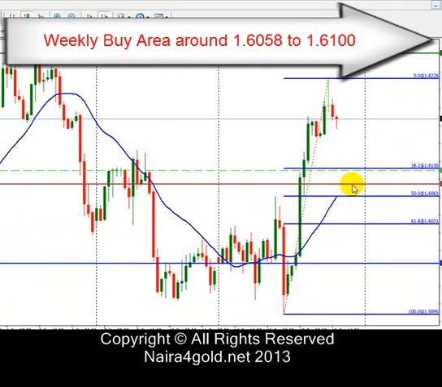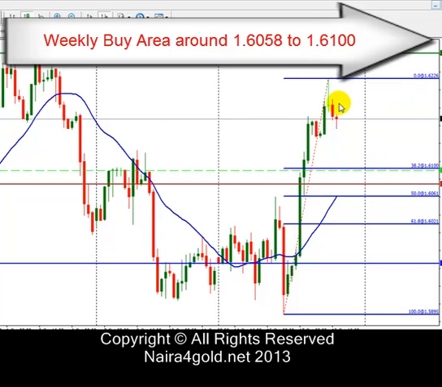First, by the time price gets here, we'll be buying around this area, anywhere from 1.6061 or 58 all the way to 1.6100 we will be buying. So even if you buy here, please project your stop loss to go below 1.6021. So buy here, buy here, buy here, I'll be in.